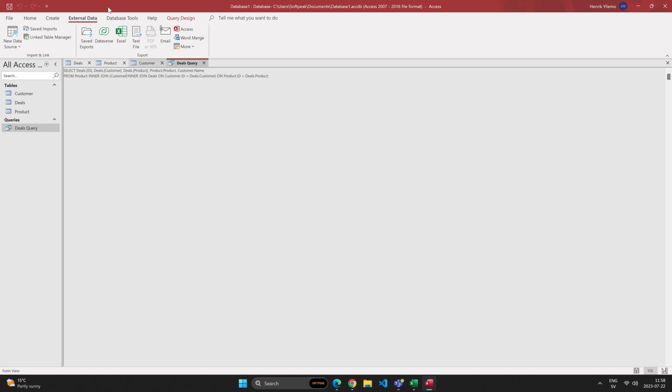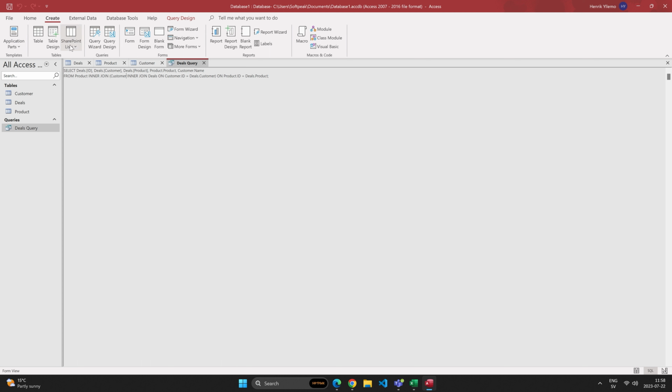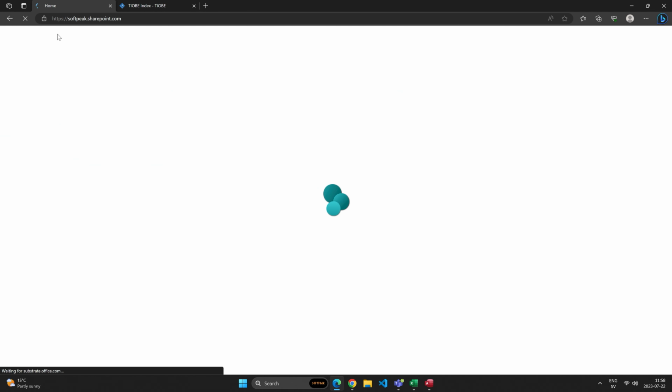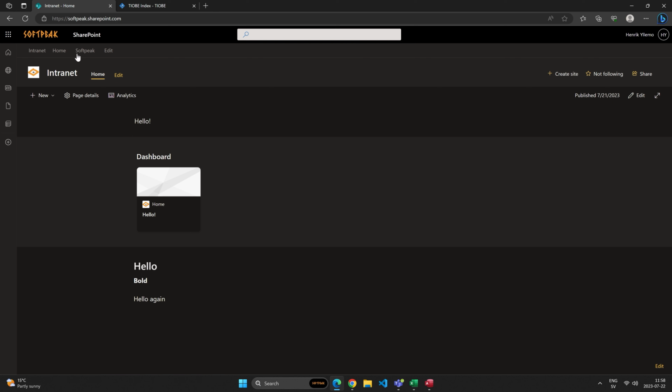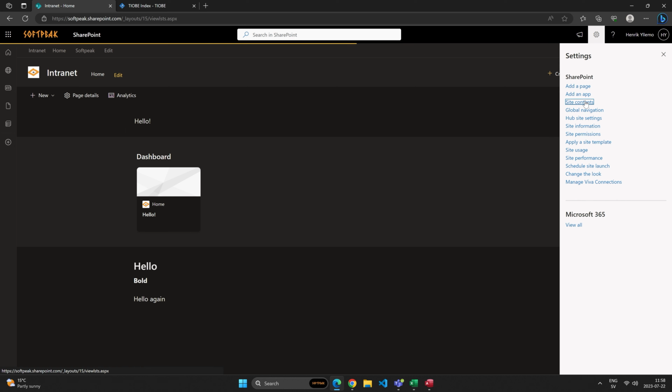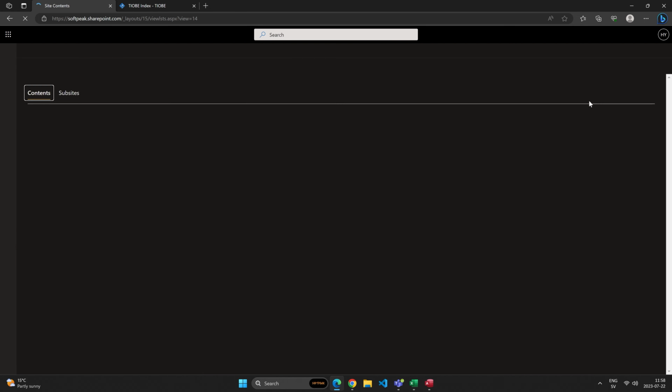So what we can do here is, for example, create a SharePoint list directly from here. Let's say I want to maybe create a contact list or a task list or an events list, or I want to add it from an already existing list. So I can go to any SharePoint site. Let's take this SharePoint site. This is the default one, the home site of this. I can, of course, click on site contents, and I can add from my site contents.